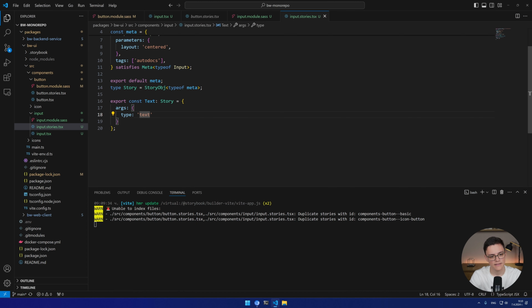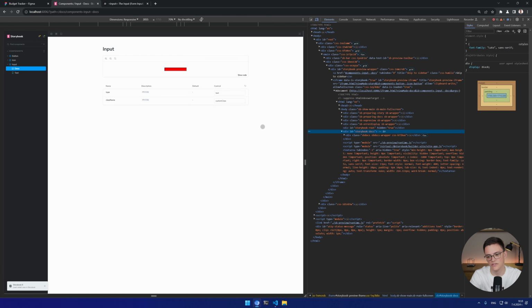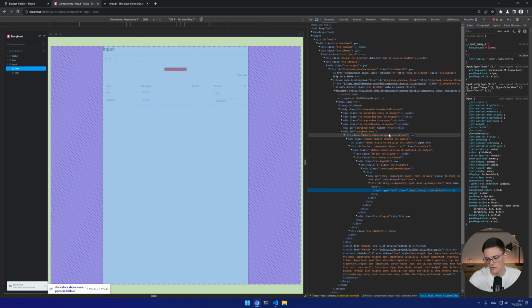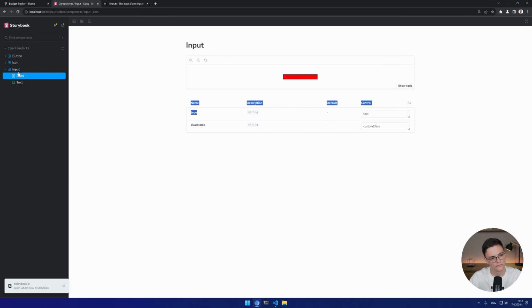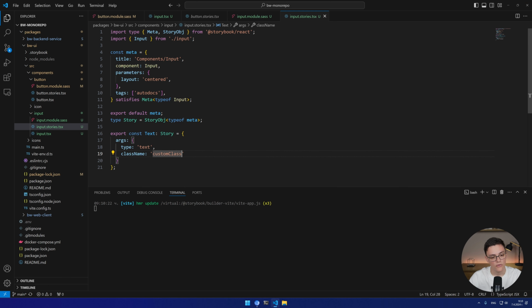Yeah. Now let's see what happens if I add a second class name. I want to check. I don't want two class name attributes for sure, but that's not what happens. As I told you, attribute overrides the prop spread, which I expected, but I needed to check either way, although I've done it a couple of times. You know how it is. All right, so this is a good start. Now we can start actually applying styles.